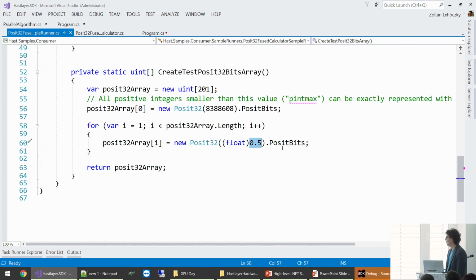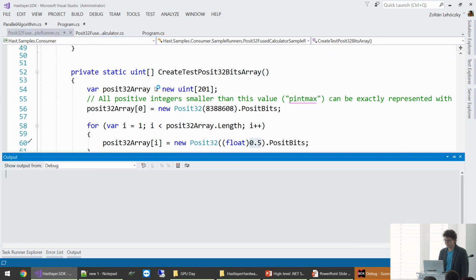Well, with floating points and also with posits without the quire, if we added 200 times sequentially, each time a half to this number, and then see the result and add a half again, then we would get the original number back, because this half is not close enough to the next representable value, so we would always run back to the value we started with and get a nonsense result. But if we accumulate in the quire, we can avoid this trap. So let's see how it works out.